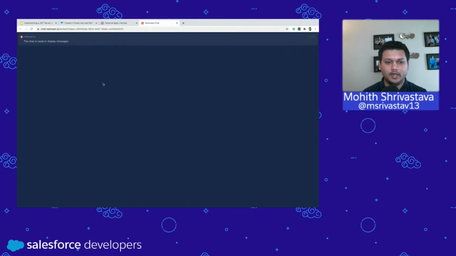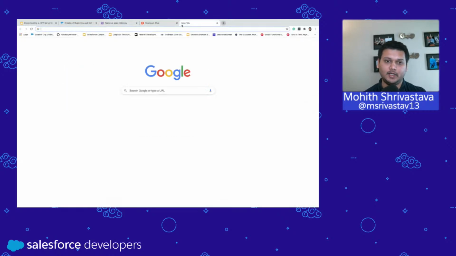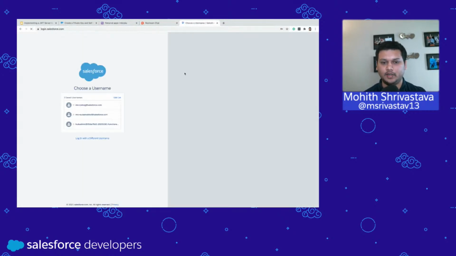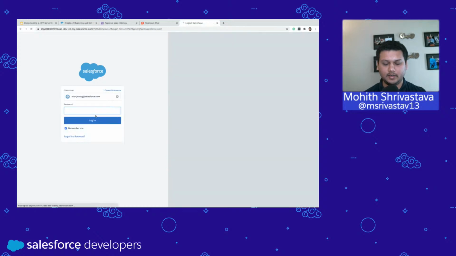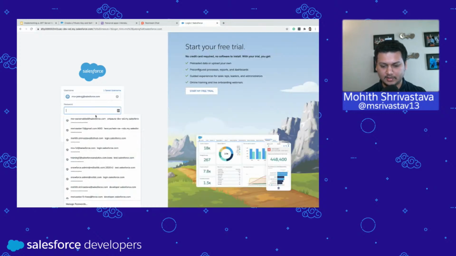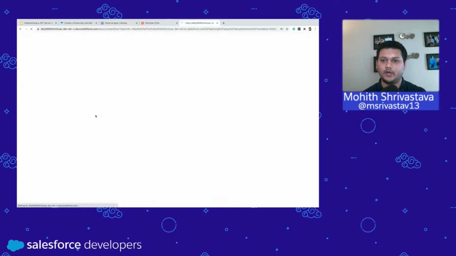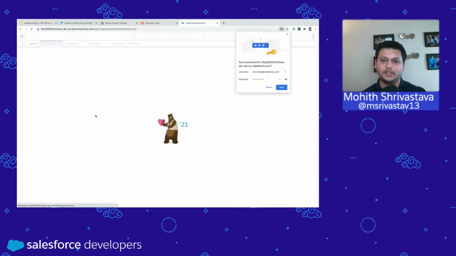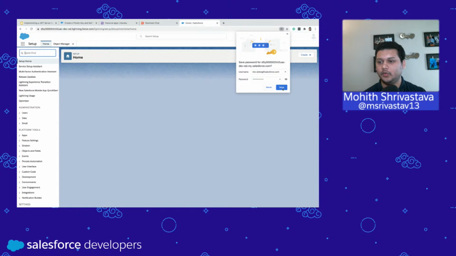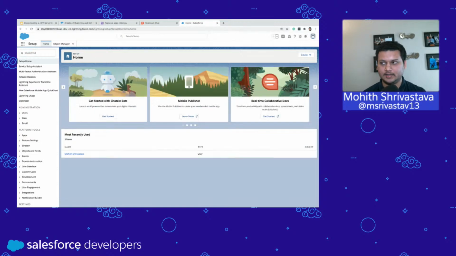All right, so now the next step here is to make sure to create a connected app in Salesforce. So we need a Salesforce environment. Let's see if I have a Salesforce environment. I created a Salesforce environment last night, so this is a developer environment. Again, you can essentially sign up for one. Just search for sign up Salesforce developer org. You will sign up for one, or if you're using a Scratch org, that should work as well.